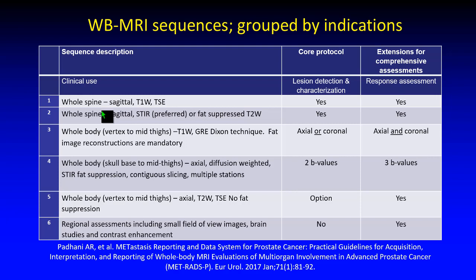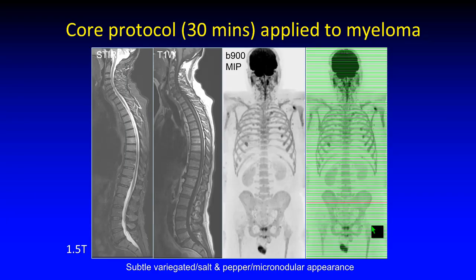That's all you need to do, whole body, half an hour, depending on your system. If you want to do response assessment, then we push you a little bit more, and what we do is an axial T2 of the whole body, so you know where bits are in the body, and then you may want to do some regional assessments. For example, you may want to focus on the brain or the prostate or on the liver, depending on what you see. You may want to give contrast. So that could take a little bit longer. So essentially, this is what a core protocol looks like. A spinal T1, T2, a diffusion of the whole body, make a MIP sequence, and this has been applied in this particular instance to somebody who has multiple myeloma with this typical salt and pepper appearance that all of us are familiar with.